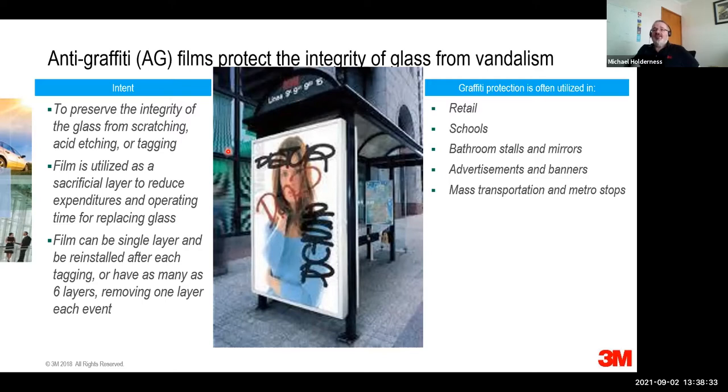So anti-graffiti is definitely something that you guys should be looking at. Talk to your customers, and if they've got glass that they know is being badly damaged, it may not just be on bus shelters. In Wellington, there was a lovely one where there was a bus shelter literally right up against the windows of the Wellington Library. The library were getting really annoyed that people sitting in the bus stop were just scratching on the glass. So they were spending a fortune getting people out to polish the scratches out of the glass, which you can only do a couple of times before you weaken the glass so much that you've got to replace it. So they ended up putting an external S70 on the windows of the library, external because you could use it outside, and it worked particularly well for them.